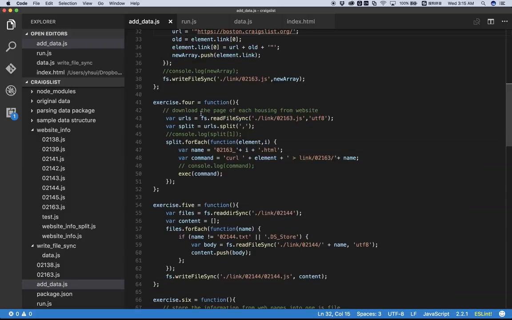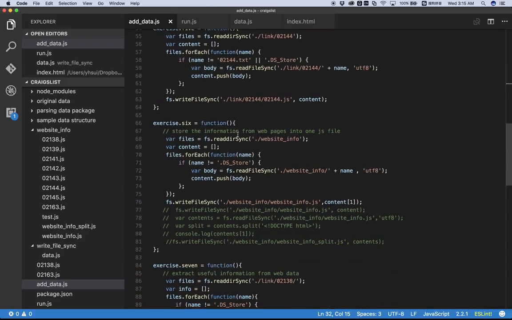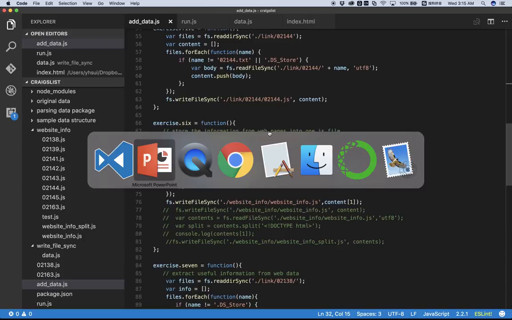And the fourth function, we download all the pages of each housing from the website. And the fifth and sixth functions, we store the information from web pages into one JS file for further use.